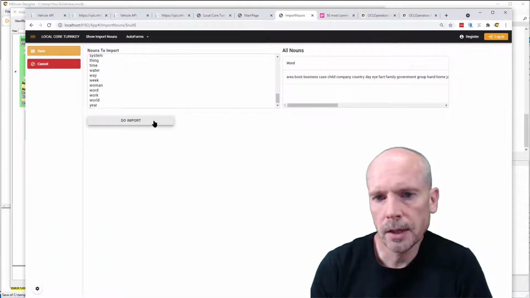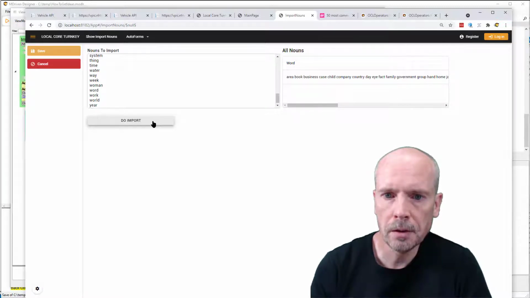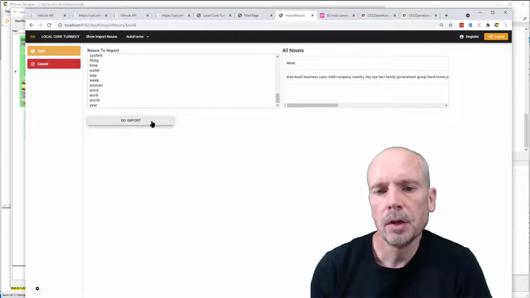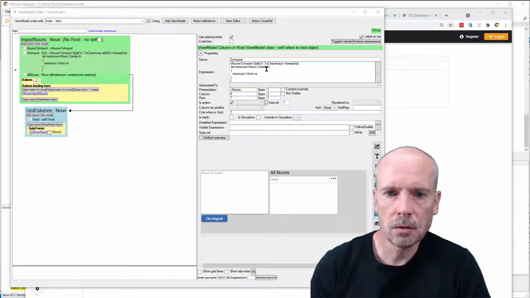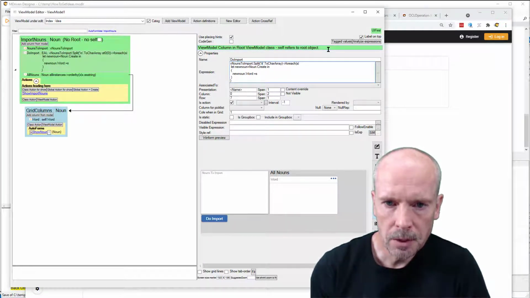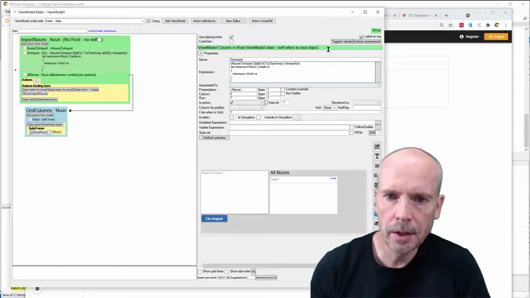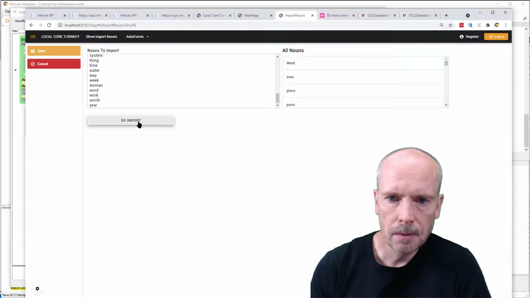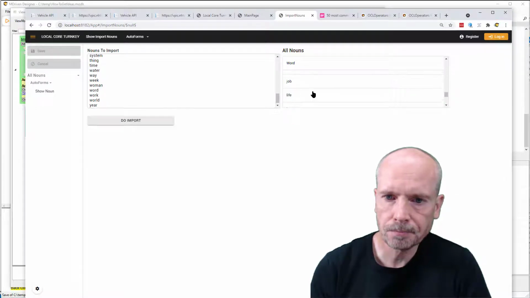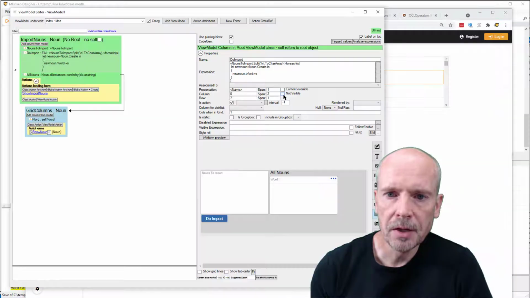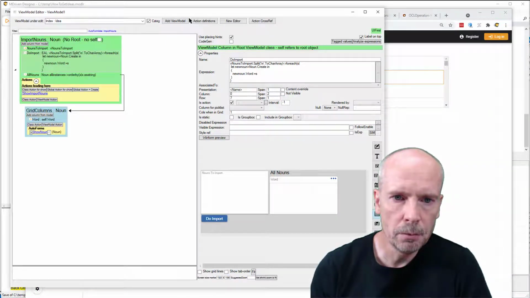Now we see that we actually only got one row, but we expected one row per noun. So there's something wrong. Maybe it's not the carriage return, maybe it's the new line that we need to split on. I'm going to change it to that. Test again. Oh, that looks better. Let's save that. So now we have a lot of noun objects in our model.